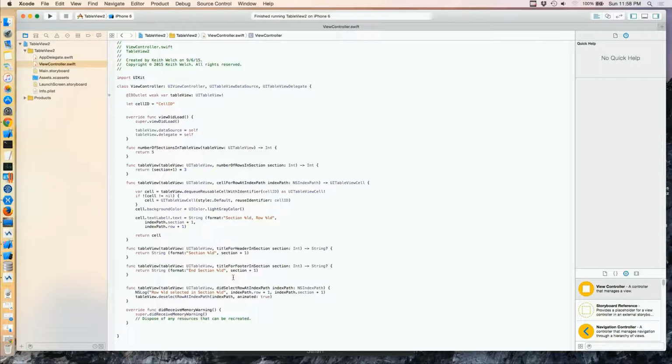And then finally, we'd like to know when the user has tapped on a cell. We may do this to go to another view, which is a really common use of this kind of control.